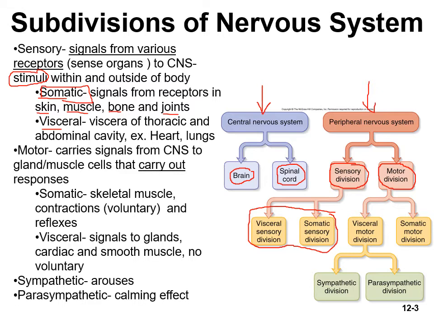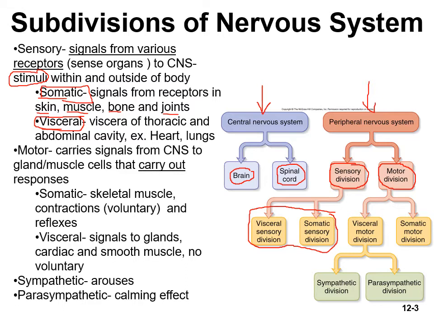The visceral sensory division is going to be all about your internal organs, because viscera just means internal, right? So this is going to take a look at your different cavities. Is something wrong with your lungs in your thoracic cavity? Is something wrong with your stomach, your small intestines, your large intestines, your pancreas, your liver? That's all the viscera. And because it's monitoring the stimulus, it's going to be the visceral sensory division. So are your lungs congested? Is your stomach empty? Does the liver need to produce extra bile? These are all things that are being detected by the visceral sensory division.